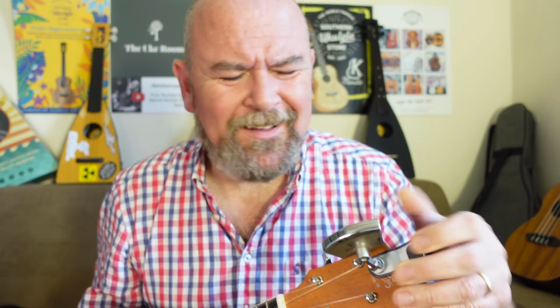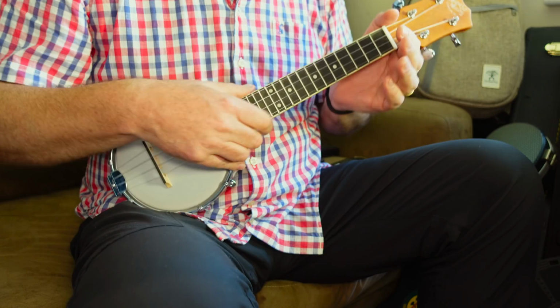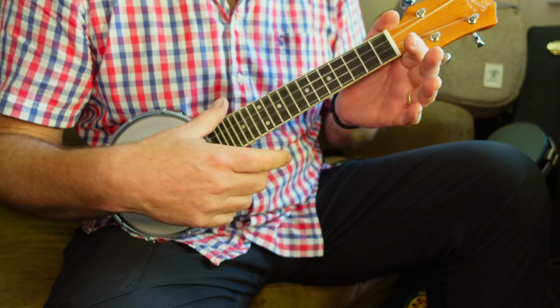I really don't want to do this. It is a loud instrument, as all banjos are. And being open back. Right, so we're all bang on in tune there. Being open back, you can sort of move it away from your body. But yes, it's got a real bark and it's got virtually no sustain, which isn't a complaint because it's a ukulele banjo. They don't have a lot of sustain.